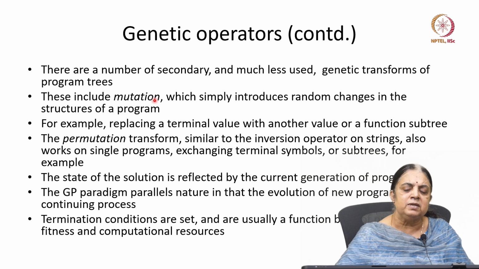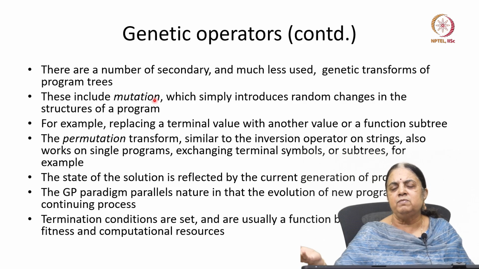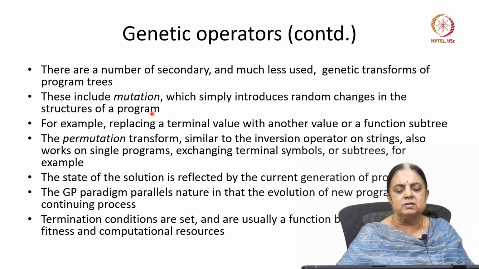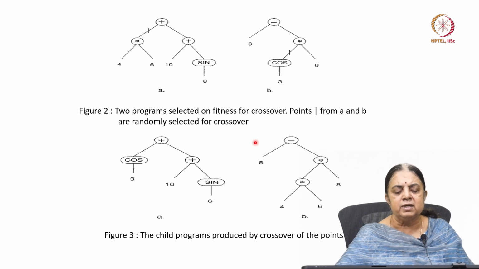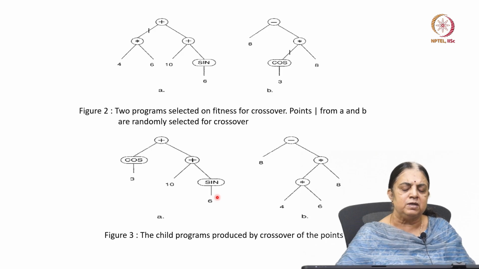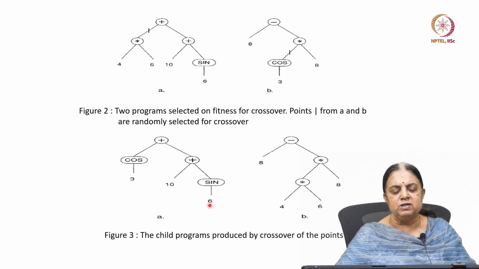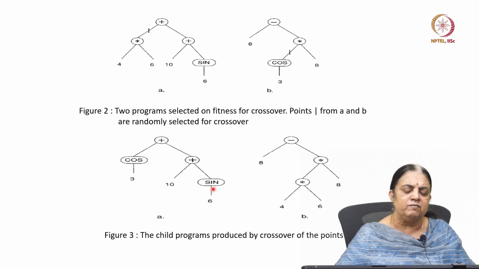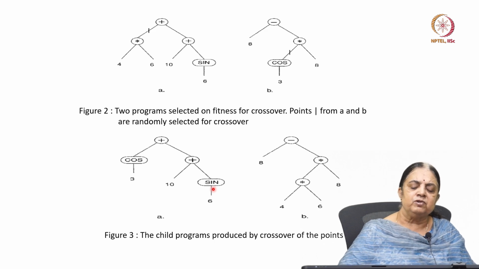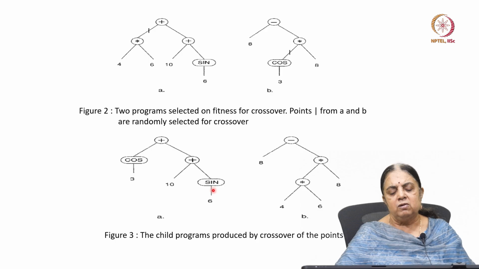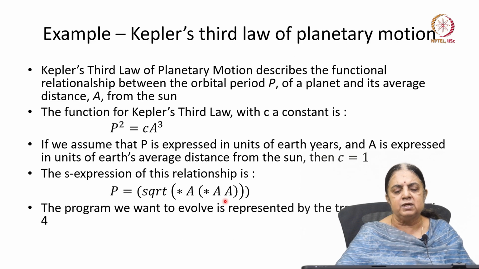Mutation is that you simply take some terminal symbols and replace them by other random functions or terminal symbols. For example, you can take away a terminal symbol, and maybe your terminal symbols vary between, say, 1 and 10, and you can replace it with some other terminal symbol, or with some other function also. If you replace it by a function, then again you need to get two children for that, and you can select them at random, or you can change it to another terminal symbol. That's how the mutation will actually take place here.